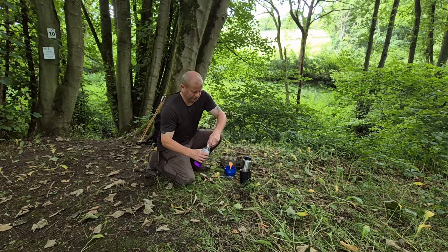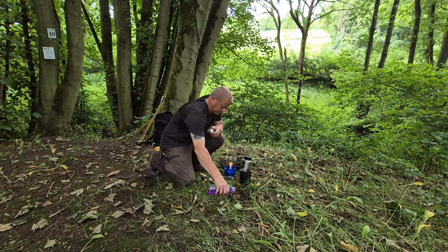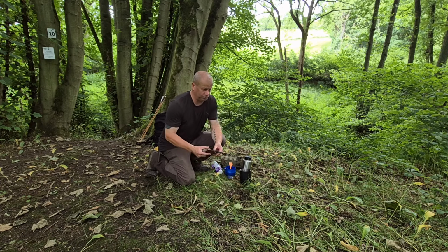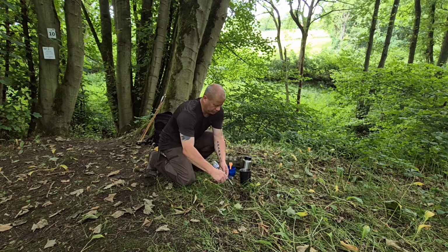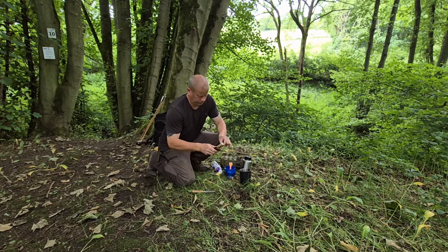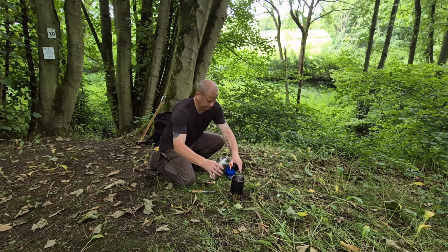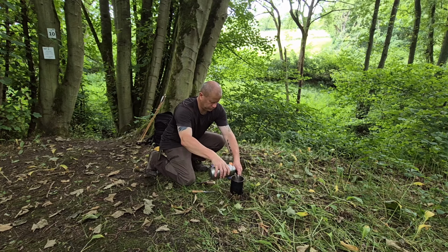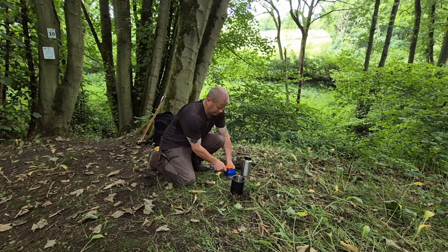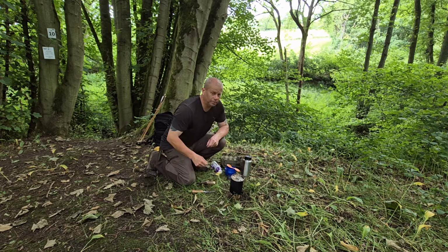Just brought the alcohol stove. Where's the fire going? Yeah, sorry. Boiling water on the boat. Trying not to spill any on the ground. Should be alright in here though, because the ground's absolutely soaking wet. Balance, yeah, wait for that to boil. I'm going to just have a quick snack while I'm waiting.